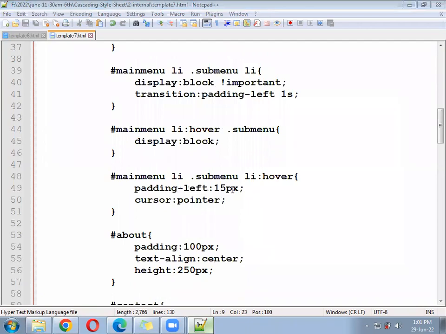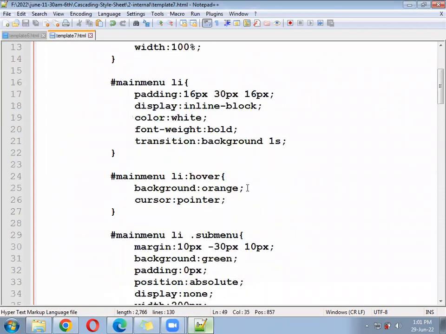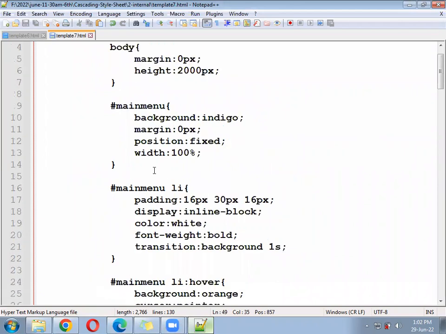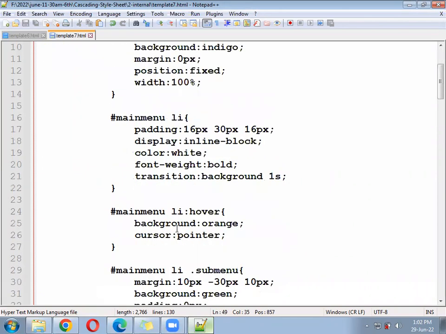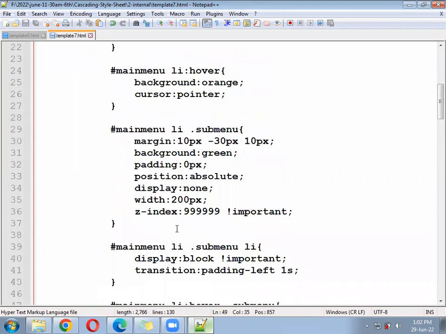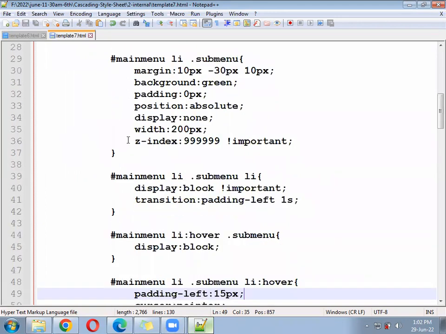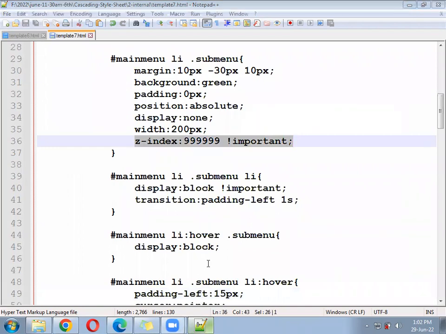Here also I have added the sub menu. Here I have added the Z index. You add this line also. Okay, sir. The file is also there in chat, you can take that.